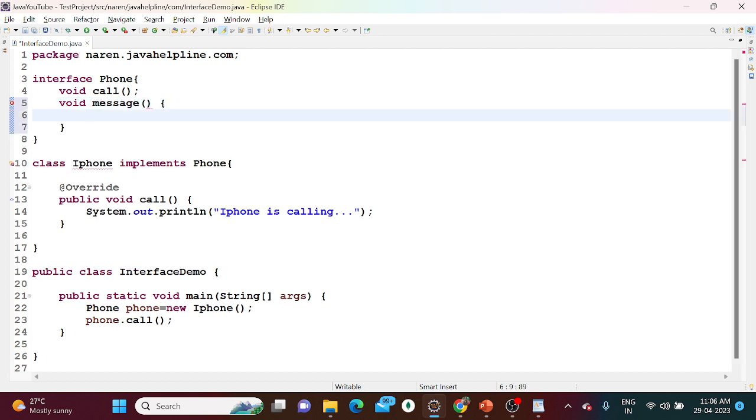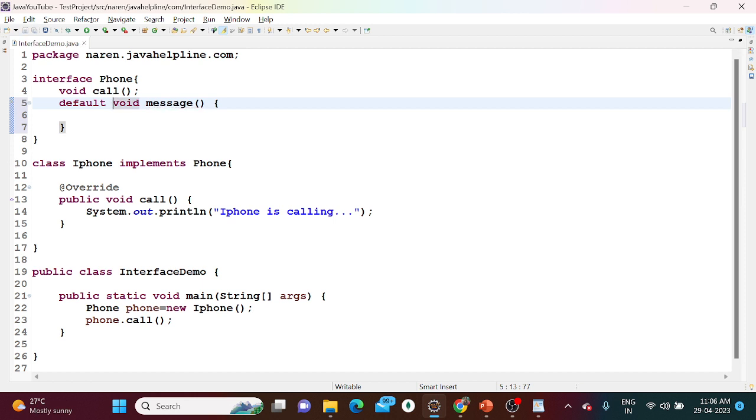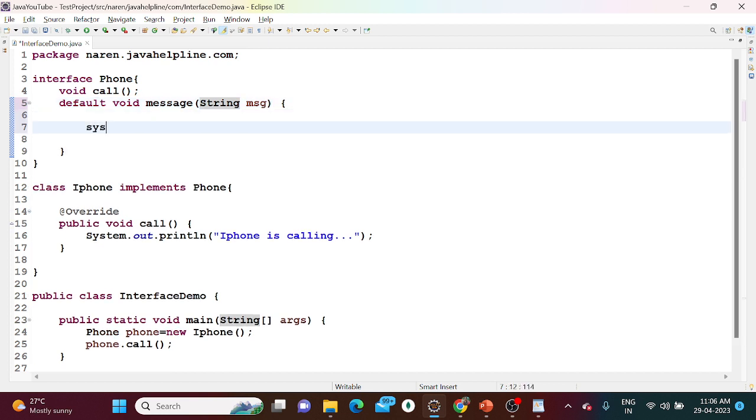The default keyword is mandatory. We cannot have normal methods, but the default method is there. So whatever message we are providing, it will print that. It will print: message sent.